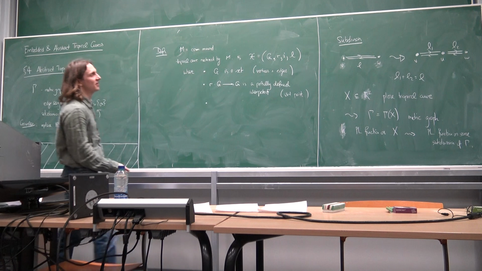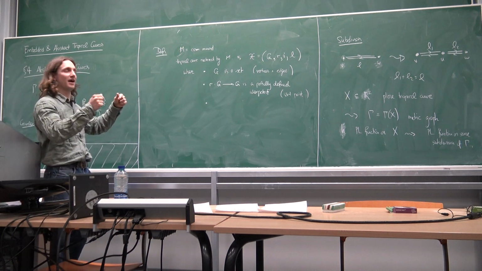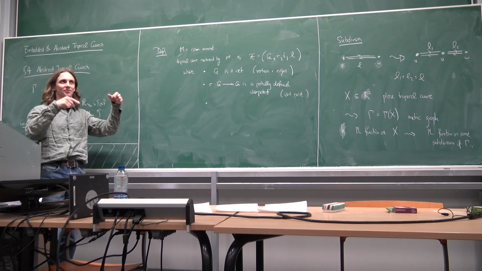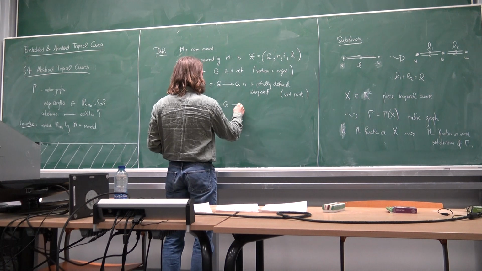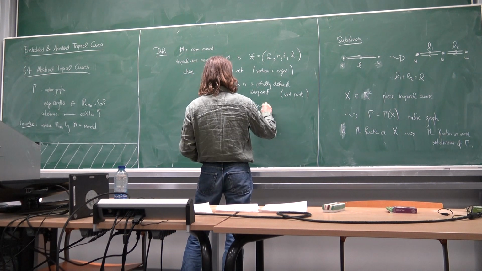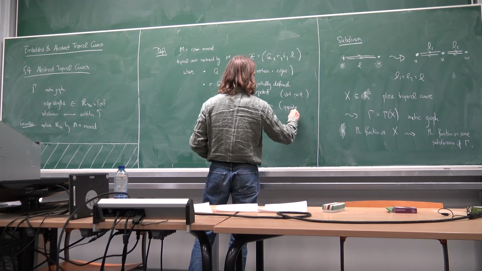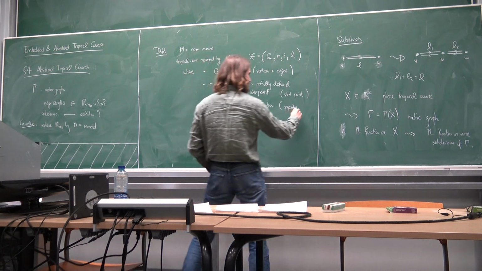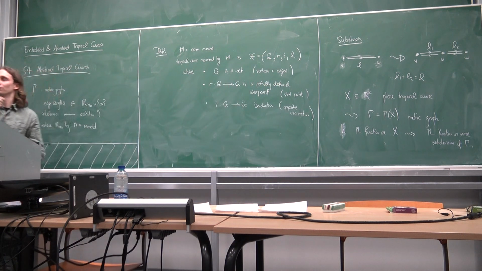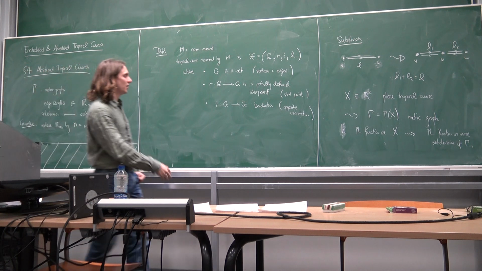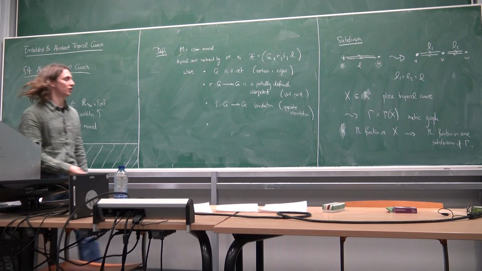Okay, so the third bit, I, is exactly the same one as we had before. These edges are really appearing in pairs, and I takes an edge to the same edge with the opposite orientation. So it's an involution. And what does it do with a vertex? Keep them fixed. So it's the identity on vertices and takes the edge to the opposite one. And then finally, L is the length function of an edge or a vertex.